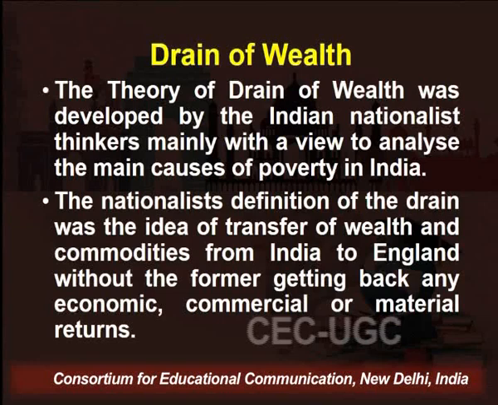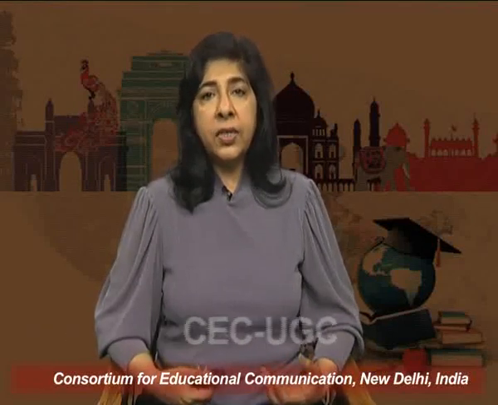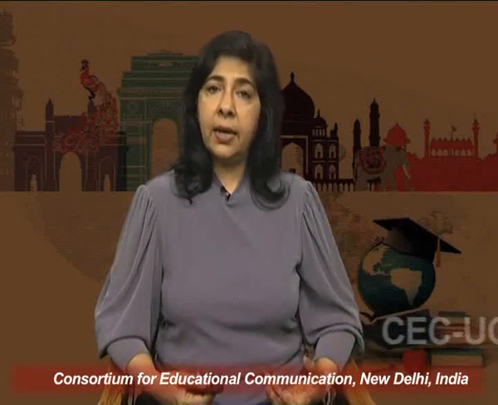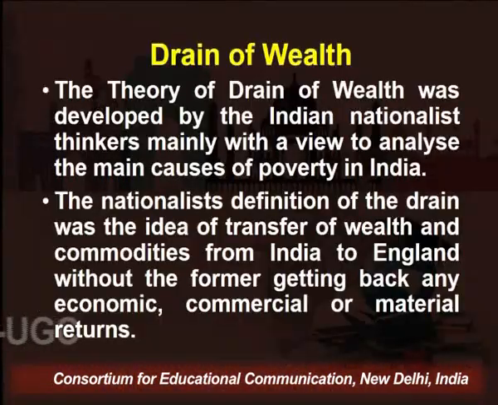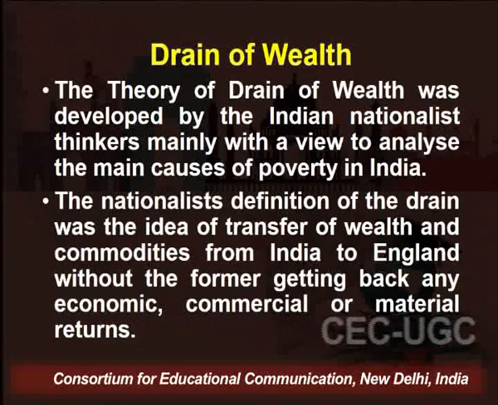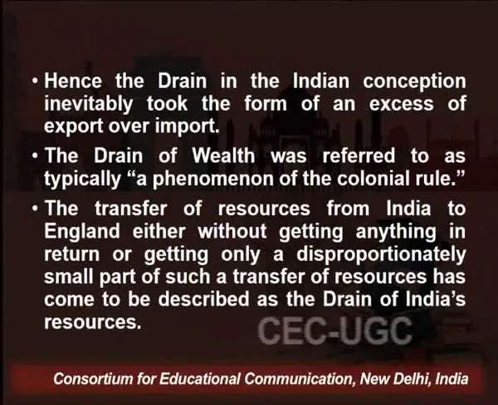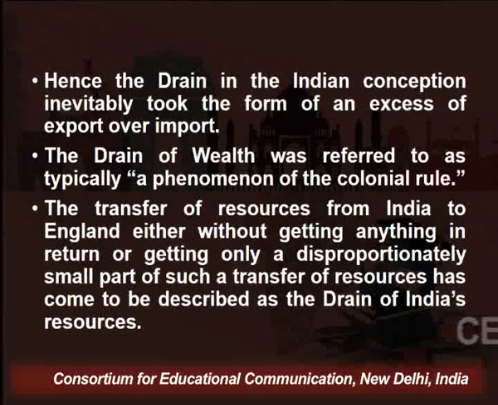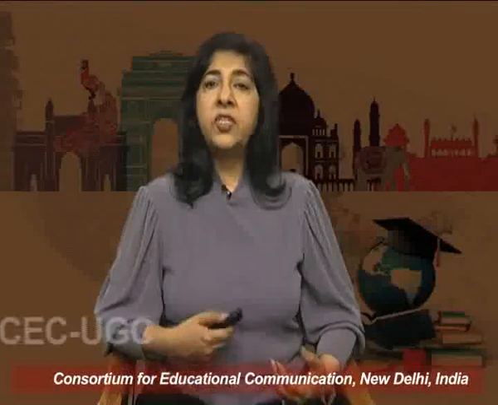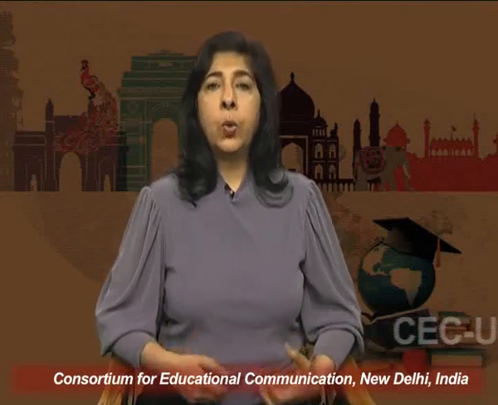Now, talking about drain of wealth, the theory that was developed as a result of emergence of economic nationalism was done mainly with a view to analyze the main causes of poverty in India. The nationalists' definition of the drain was the idea of transfer of wealth and commodities from India to England without the former getting back any equivalent economic, material or commercial returns. So, drain in the Indian conception took the form of an excess of export over import, and this drain of wealth was referred to typically as a phenomenon of the colonial rule.